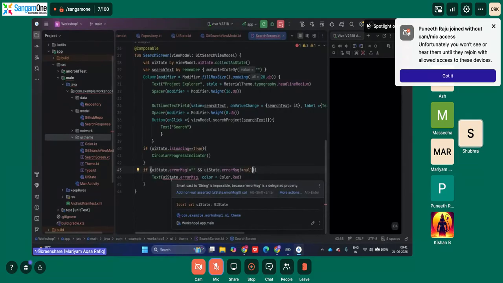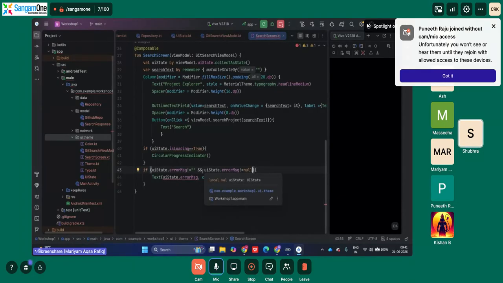Ideally it always suggests that double exclamation, but it's a risky option. Is it and or is it or? Ideally it should be and. Can you move the first condition to the second part?